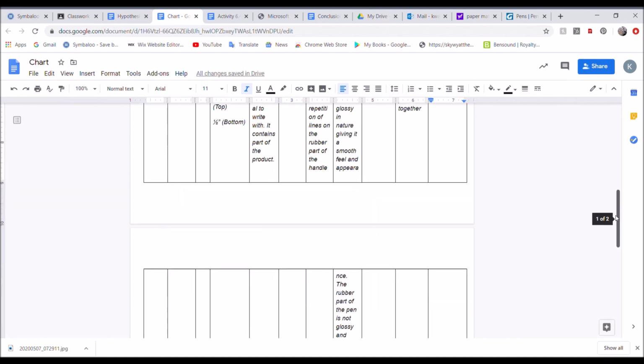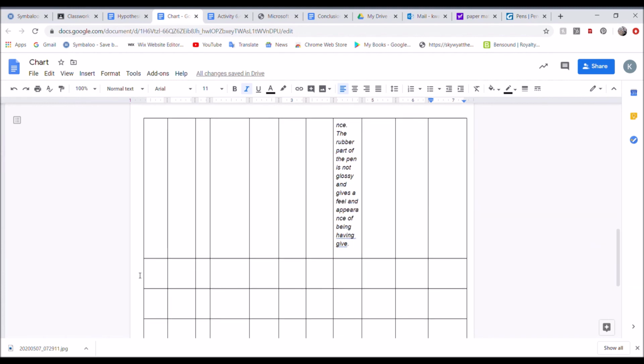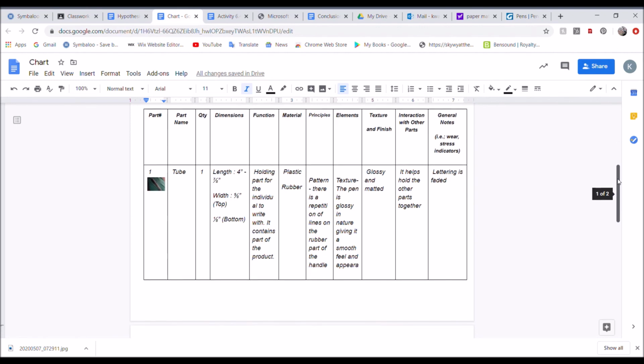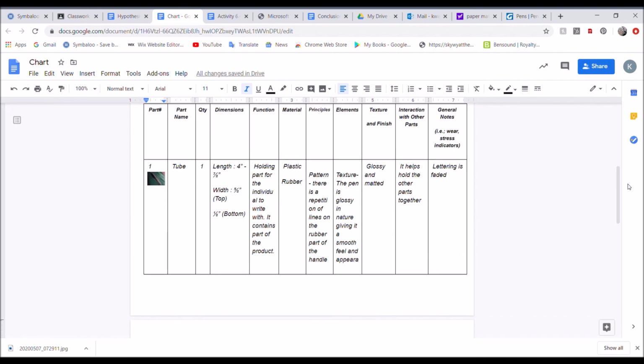The next part I might do is part 2, and I might do the spring. And then I'm going to put a picture here to show that. But so far, that's more or less, guys, what you're doing, what I'm looking for, and how I'm looking for it.